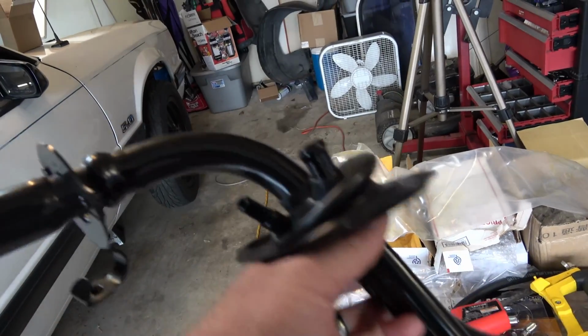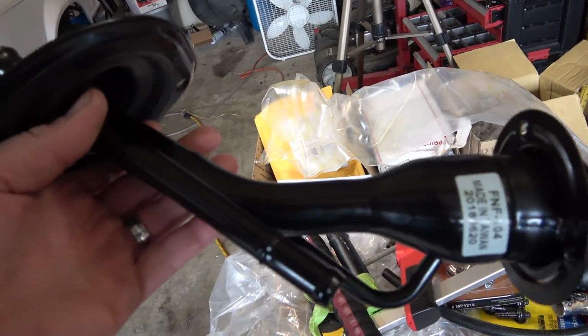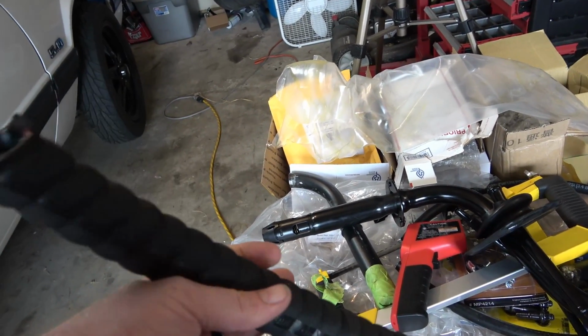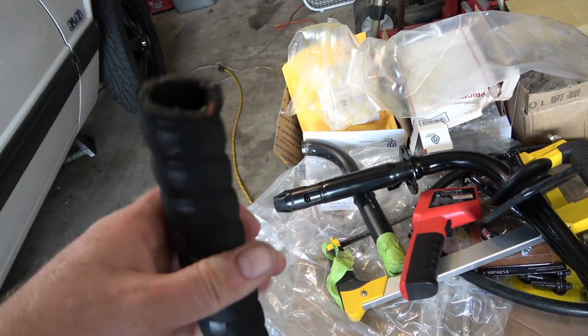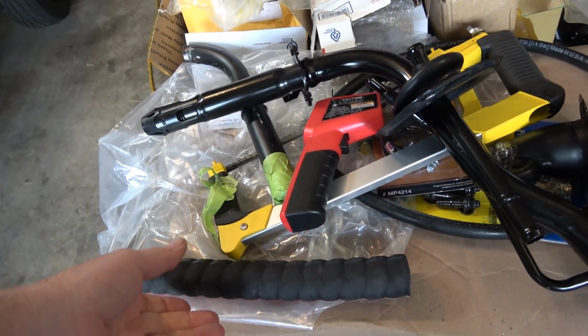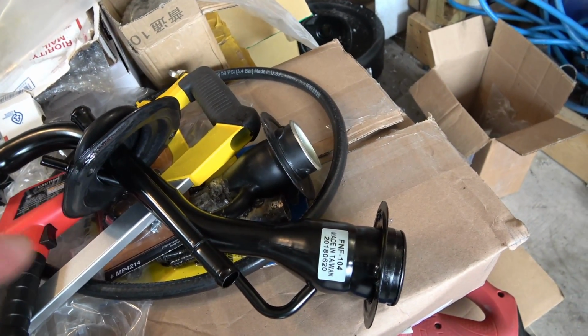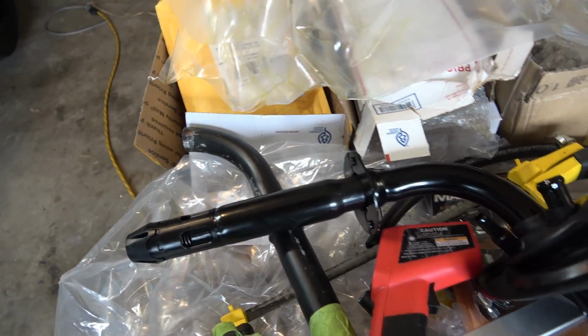So, just like the other one, we're gonna have to cut this one up and make it fit. But this time I'm not gonna weld it. Got some of this 1-inch E85 safe hose. It's really stiff, so hopefully we can work just fine. And so yeah, should be fun. Once we get this mod up, everything should start going together pretty good.